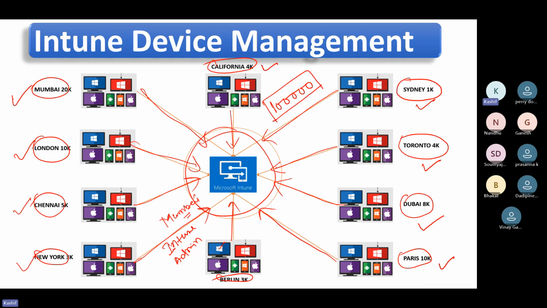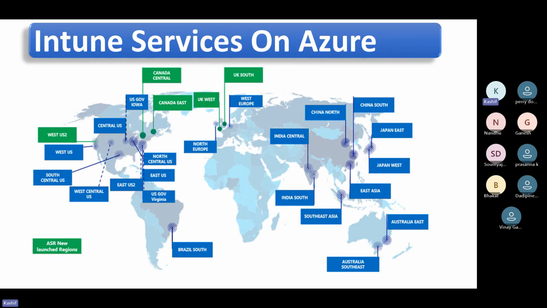So remotely you can perform these tasks: remotely wipe out the devices, remotely reset password, remotely turn off the camera, remotely disable some features of the devices. You don't have to travel to these countries. You can perform everything from the Intune console. That's the best part, because the devices are over the internet and you deploy all policies through the internet. So no matter where the devices are located, they don't have to come to the office to get policies from Intune.